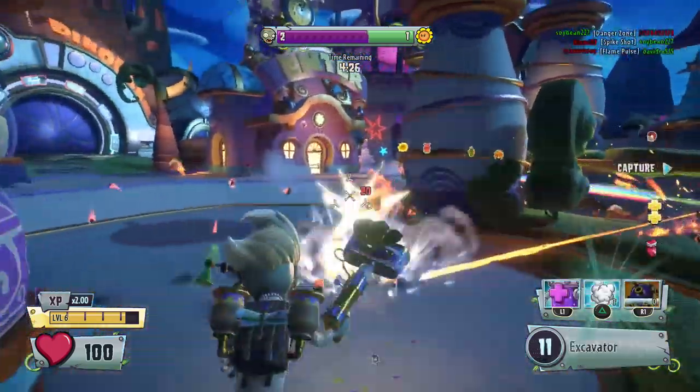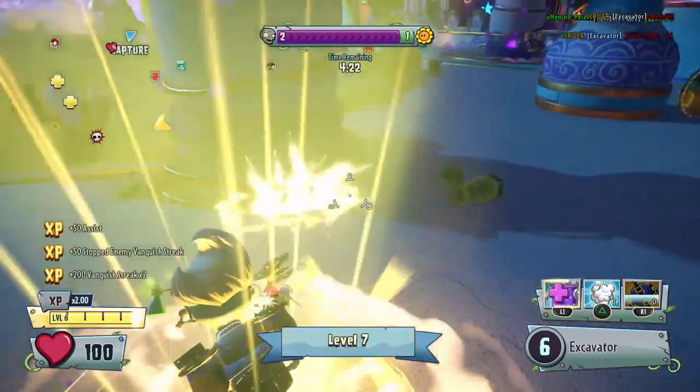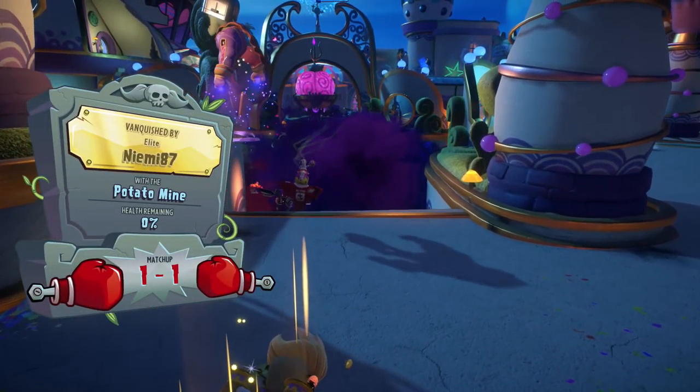Anyways, we're gonna move over this way. Try to get rid of you if I can. Come on, heal myself up, destroy that potato mine. That's in my best interest. I can't even tell what's happening. Why is it that the second I get into action and start doing well is when the game lags out?